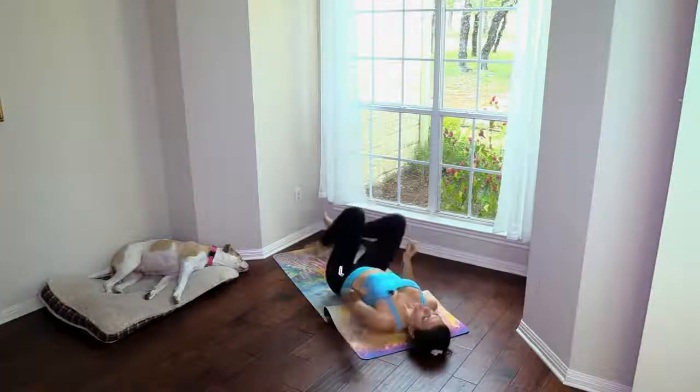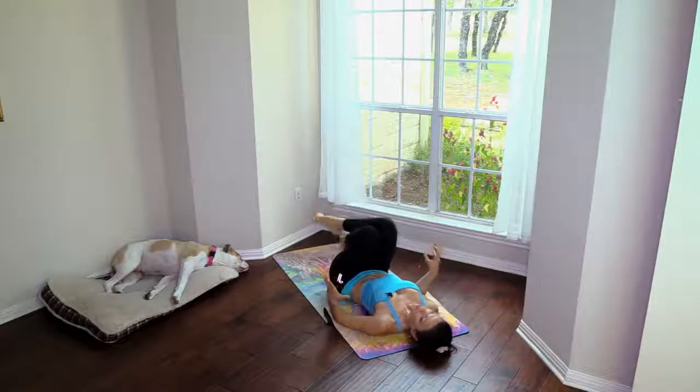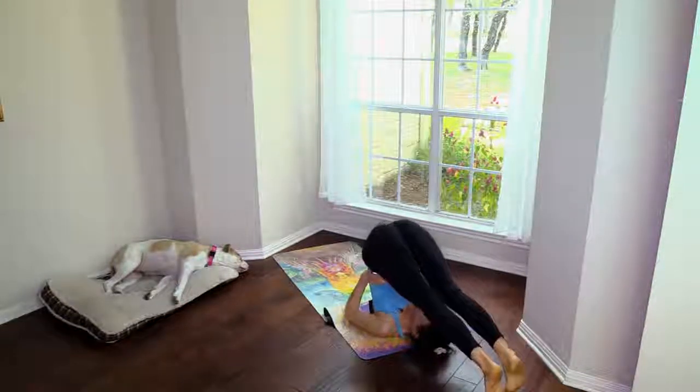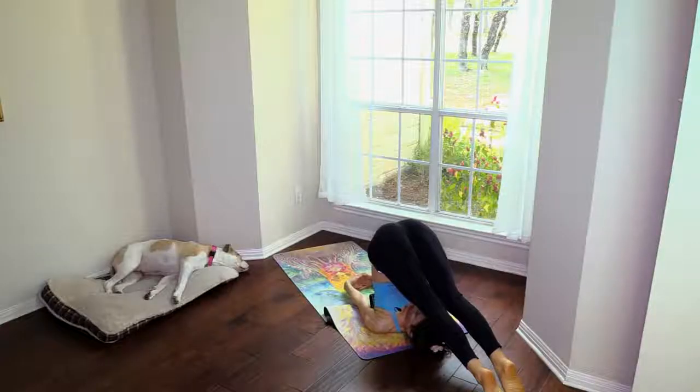And no toning is complete without a thyroid stimulating pose. So if you're not doing plow, just do bridge. Otherwise, join me for plow. It is a very, very toning for the entire body pose, but for the mind too.